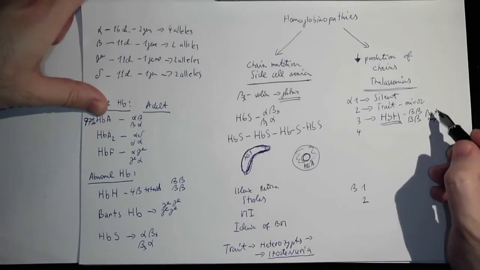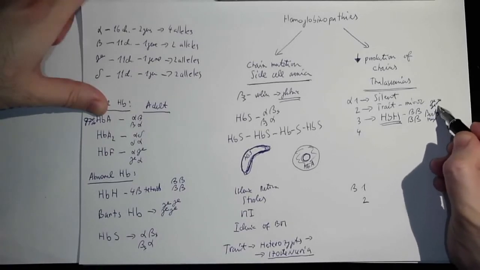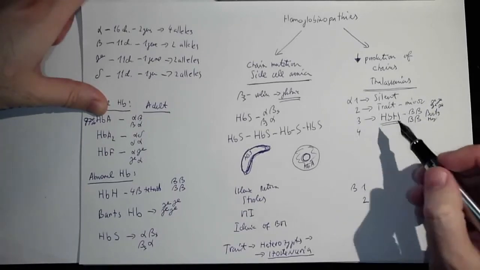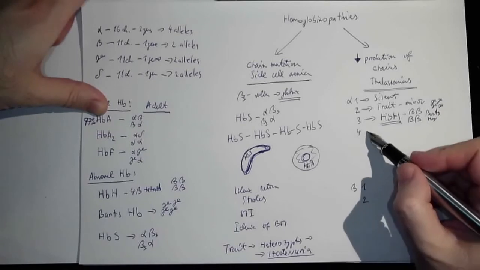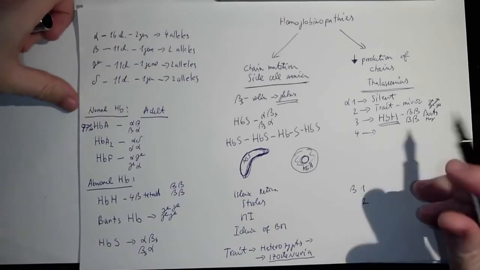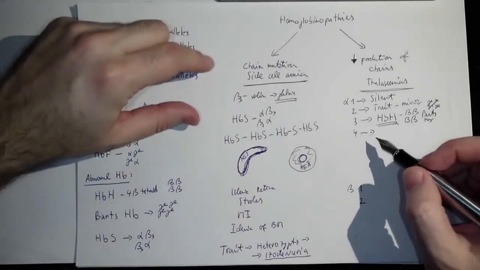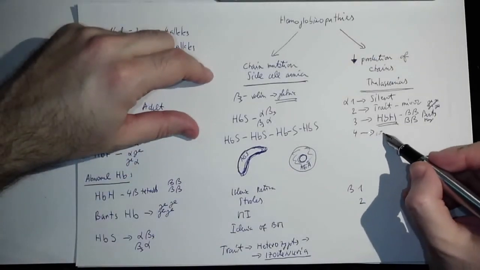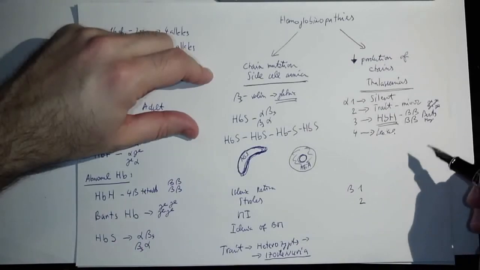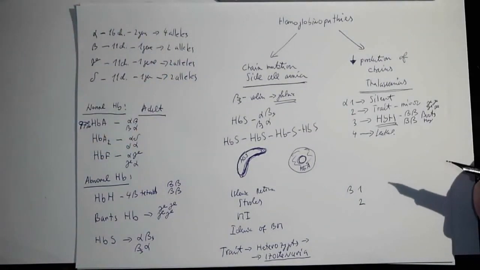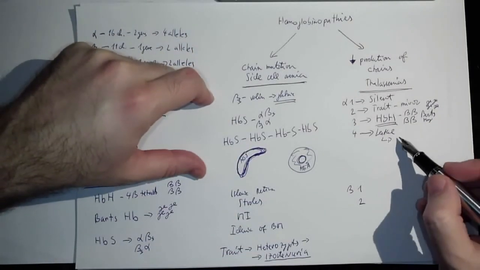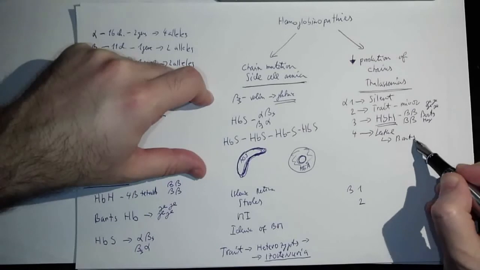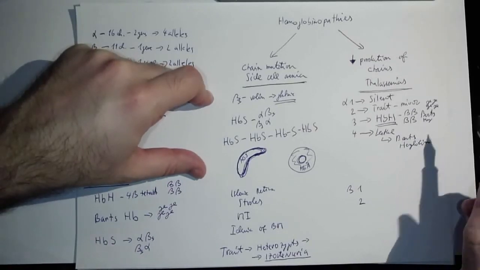These are increased typically, and of course there are very low amounts of hemoglobin A. In cases of deletion of all four alleles—all four nonfunctional—then this is lethal. The newborn dies, and the baby can die in utero or after birth. It's a very lethal form. Over here, the majority of the hemoglobin produced is Bart's hemoglobin.